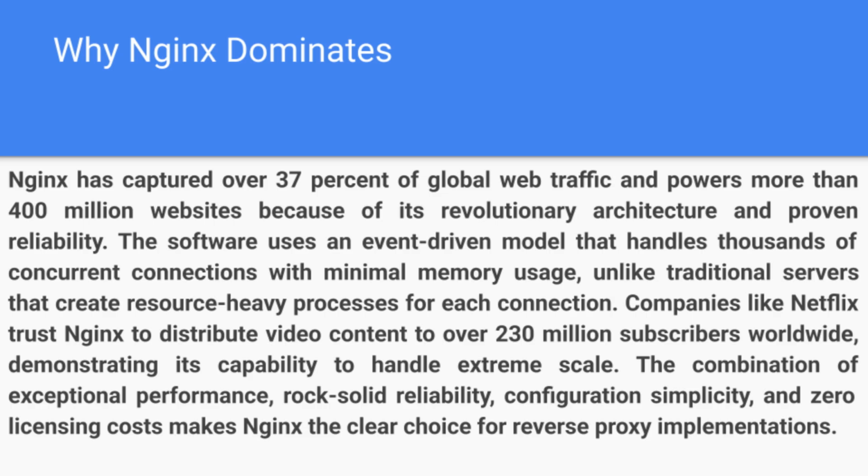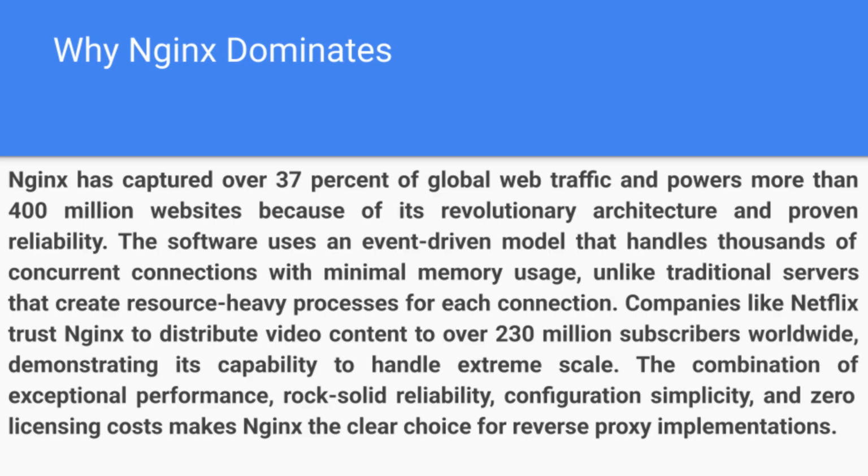First, performance. Nginx uses an event-driven architecture that can handle thousands of concurrent connections with minimal memory usage. While traditional servers create a new process for each connection, Nginx uses a single worker process that efficiently manages multiple connections simultaneously. This architecture makes Nginx incredibly fast and resource efficient. We're talking about handling 10,000 plus concurrent connections on modest hardware.